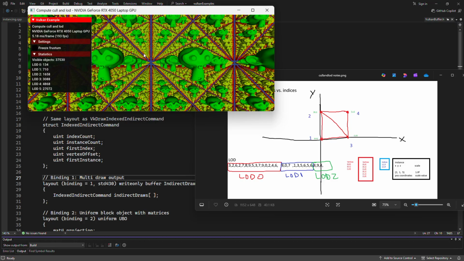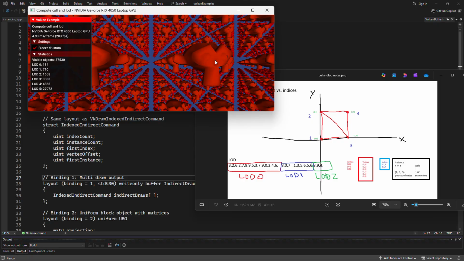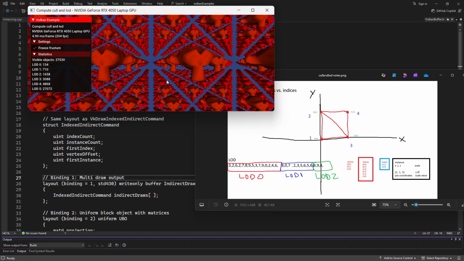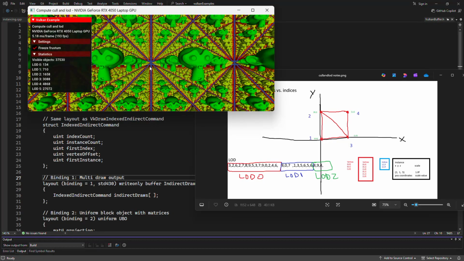As we go further back, the yellows, the orange, the red, we get fewer indices, basically less complication in the mesh. And as you guys know, when we zoom all the way in, notice that the mesh degrades, right? That's because we are now at level 2 and the meshes degrade. As we zoom back out to where we originally were before we froze the frustum, we see that we have, right? So level of detail is basically, how many indices do we put into each object, right?